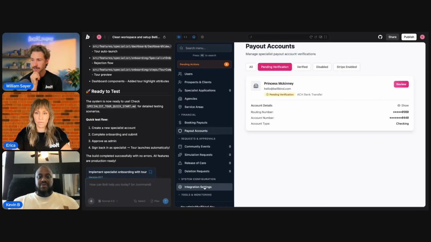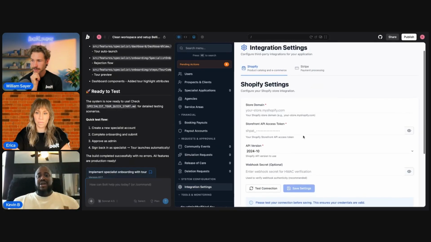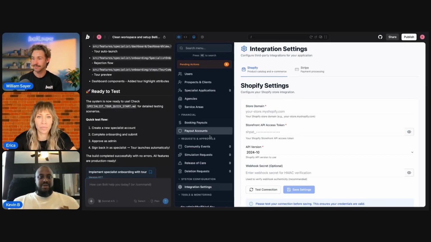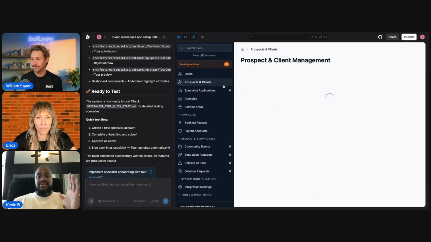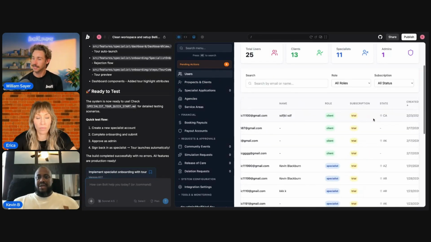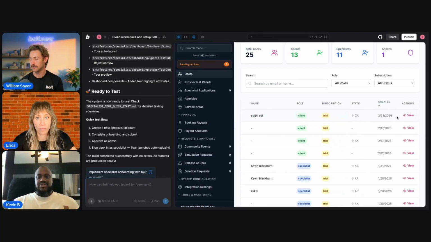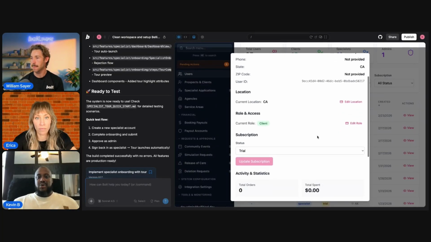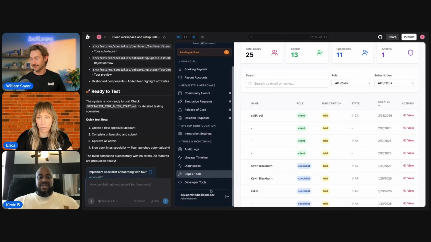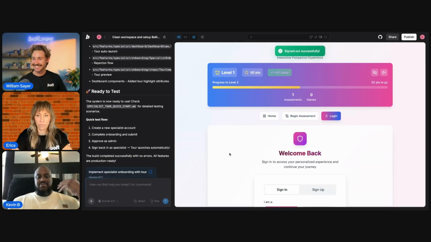And then system configuration. Now, this is important. If you're building an application, you're trying to configure things, it's probably a good idea to build something like this so you can actually put in your different configurations if you're using API calls or things like that. The other thing is I have a full client management system where I can manage all of the users as well. And I can change their particular relationship to the application by changing their roles and things like that. All of this is in a refinement stage and it's being tested, but it's to roll out things.